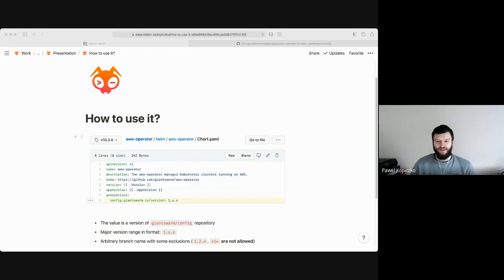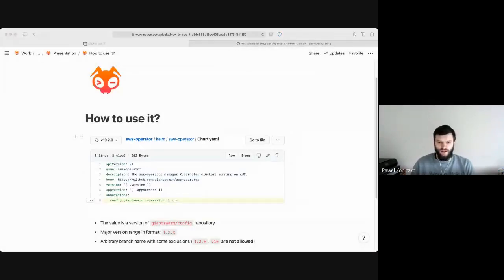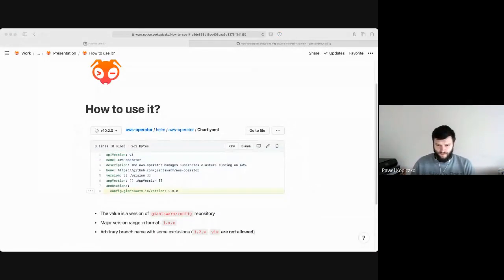After you have your configuration ready, you specify config.transform.io/version annotation in chart.yaml in your application repository. So like here. You release your application with that annotation. That's it. Release operator and JAWSum do their job, and config map and secrets for the specified configuration version are generated and linked to the app CR. Boom. Right.